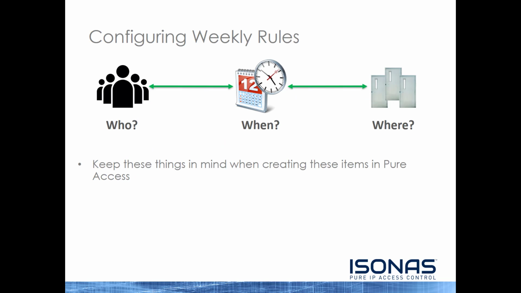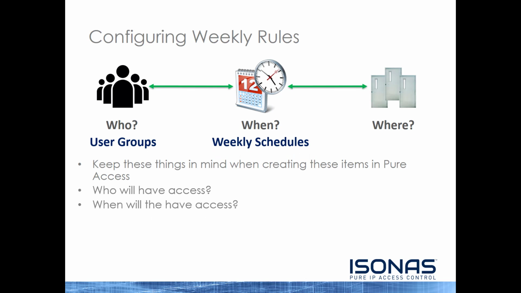So what are weekly rules? It's the who, when, and where of the system. We'll see this popping up throughout Peer Access and all the screens that we look at when we walk through and do a live lab. Keep these things in mind when creating these items in Peer Access. Who will have access? Ultimately, a user has access, but we put these users into groups to easily manage them.